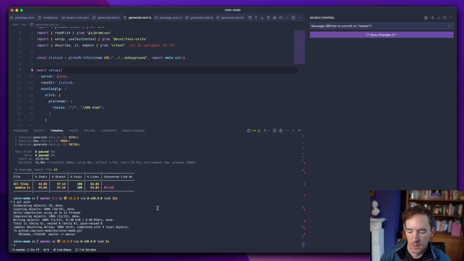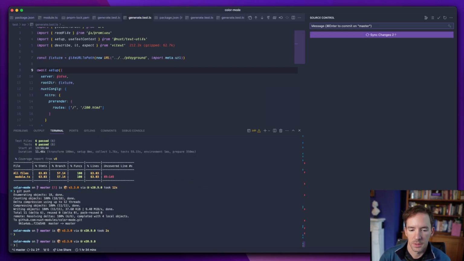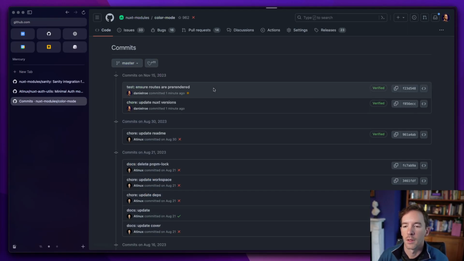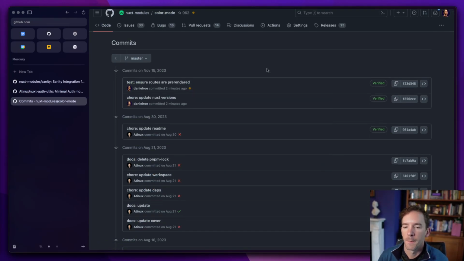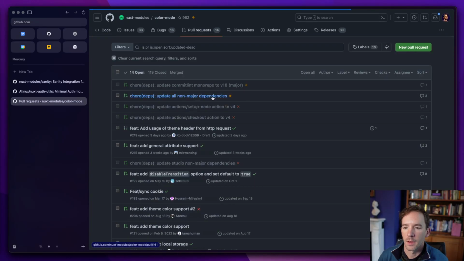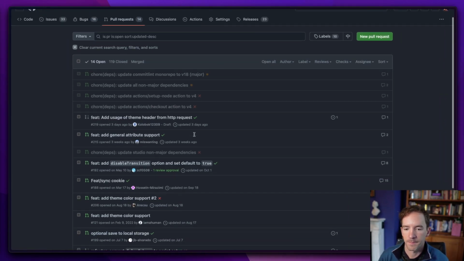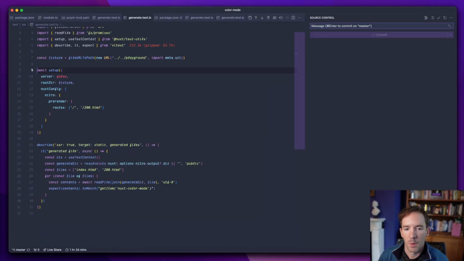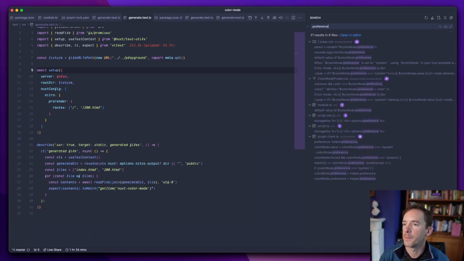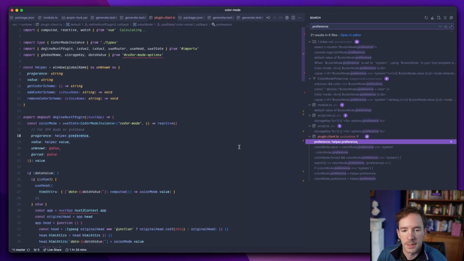There we go. So let's just see if tests are passing here. There, it's looking positive. Which will mean we can hopefully update a few of these things. We also then need, okay, so we now need to figure out what we're doing with the like preference. We are accessing that here.